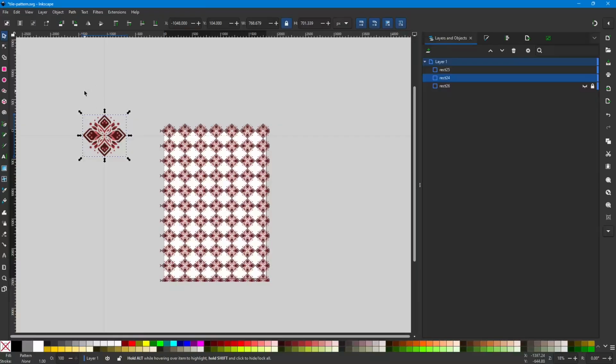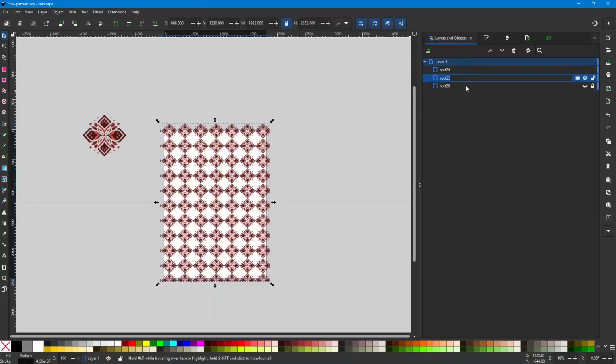So what you do is you just select that, and this is important too, right? In fact, I need to rename these so that I don't get confused. Right now you have this rectangle 25, which is the target rectangle that the pattern is applied to, right?